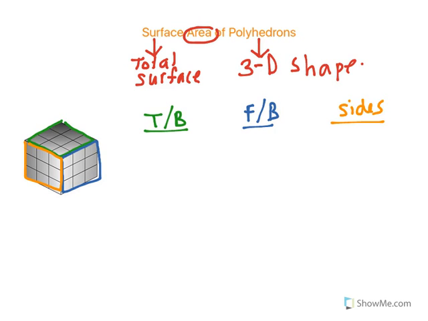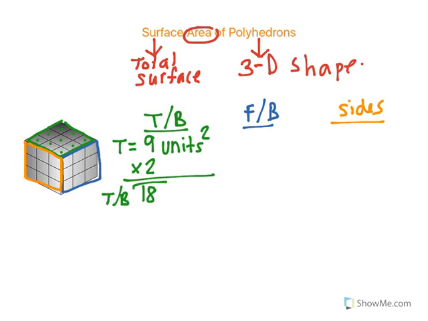So because of that, what we're really doing is we're finding the area of each face, and then we are going to add them together. So if I look at the top and bottom, now the nice thing with this one is this one happens to be made up of grids. So because it's made up of grids, I don't really have to do anything with formulas. I can simply count. I can see that the top has 1, 2, 3, 4, 5, 6, 7, 8, 9 units squared, and again I don't know what kind of units they are, but because that's the top, I have to multiply it by 2 to get the top and the bottom. So I know that the top and bottom are 18 units squared, and that's without doing that much work.